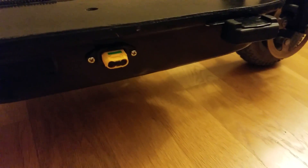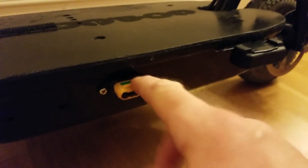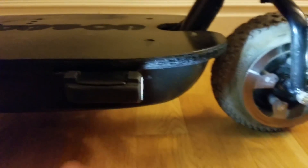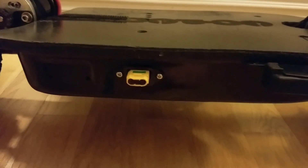I think on my next mountain board or long board I'll use the same connector. I really like it. Also, you guys can see here — I took from my boosted board the light and mounted it on the side, so I have both on each side, and I think it came out pretty good.